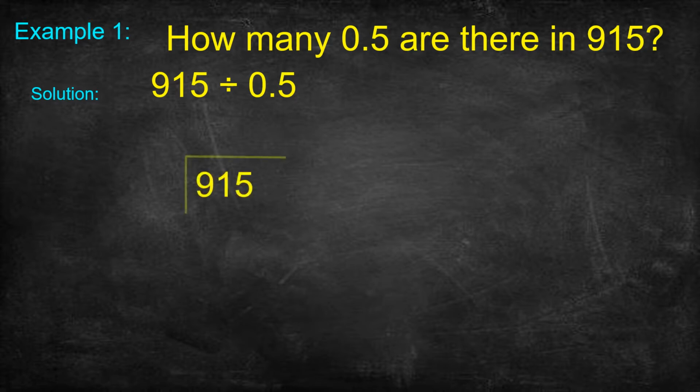So, in order to divide, ilagay natin sila sa loob ng division symbol. Yung ating 915 ay nasa loob ng division symbol and yung ating 5/10ths ang nasa labas. Yung 5/10ths ay tinatawag na divisor. And our 915 is called the dividend. Or, yung dividend, ito yung ating hahatiin. Yung divisor, ito kung ilang hati yung ating gagawin. Okay, to solve this, we have to follow 3 steps.